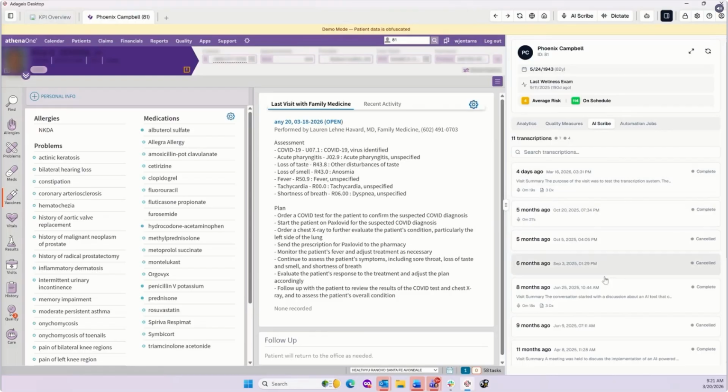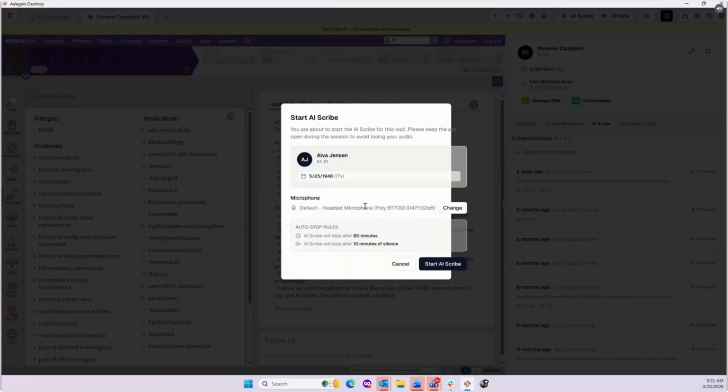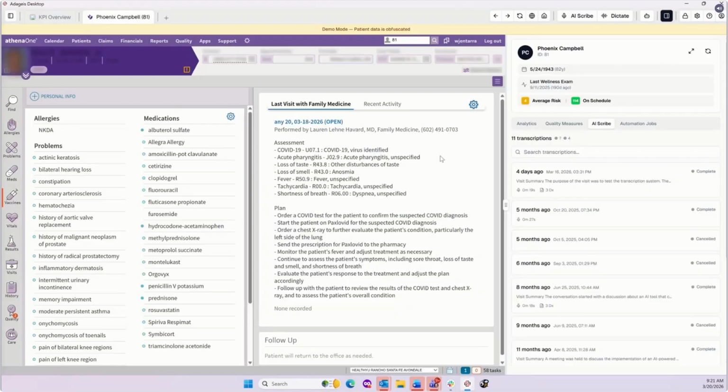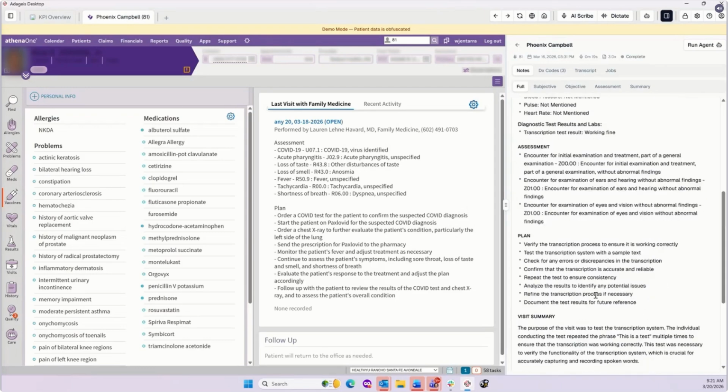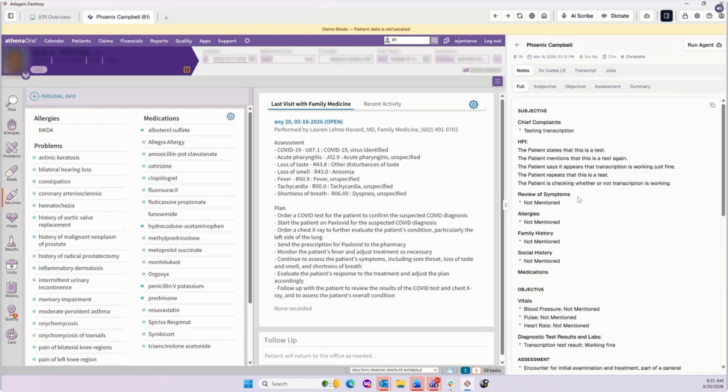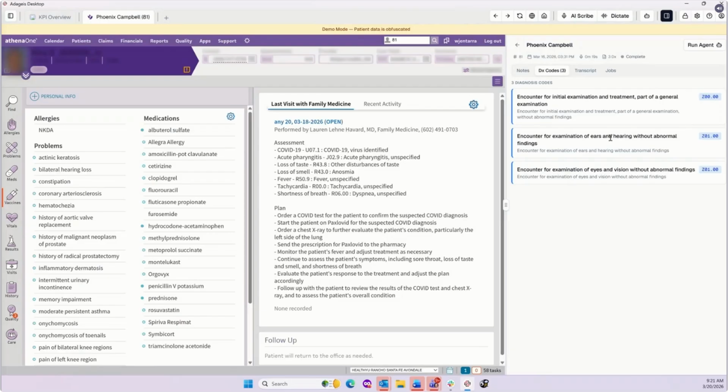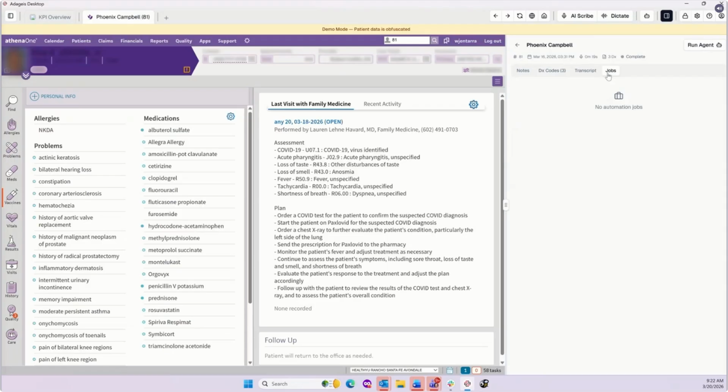And then, here's all of your AI Scribes. So as Sarah described earlier, this is our transcription service. Here at the top, you'll notice there are some buttons called AI Scribe and Dictate. If I click the AI Scribe, what you'll see is that it's going to try to start a new session. I'm not going to do that right now for the demo, but you can start an AI Scribe, and what it's going to do is record that interaction, and it's going to provide you the full notes of that encounter. It's going to break it into relevant categories. It's going to give you all the current diagnosis codes that it detected in that particular encounter, show you the full transcript, and then automation jobs.